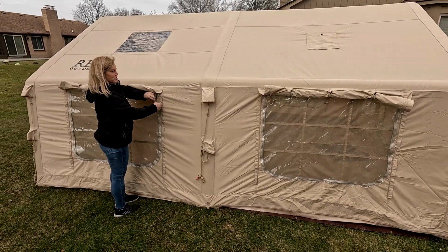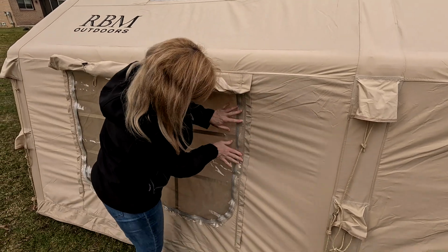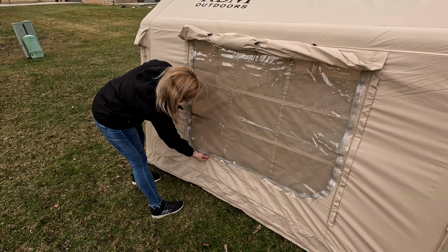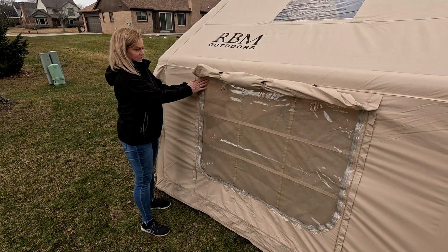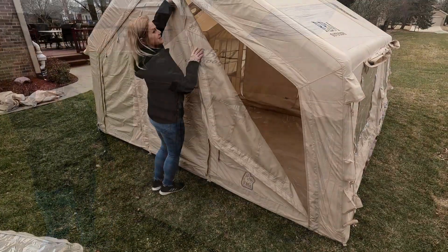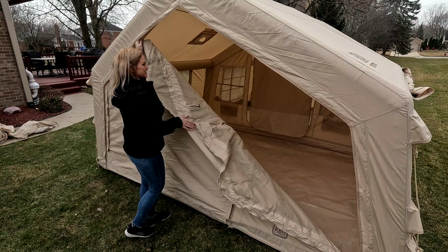So something kind of cool about these windows for the rain, you can see they have a flap that covers the zipper so the water can't get into it. Makes it a little tricky for zipping, but kind of nice for keeping the water out. We're putting the storm door on. We just put the storm windows in.